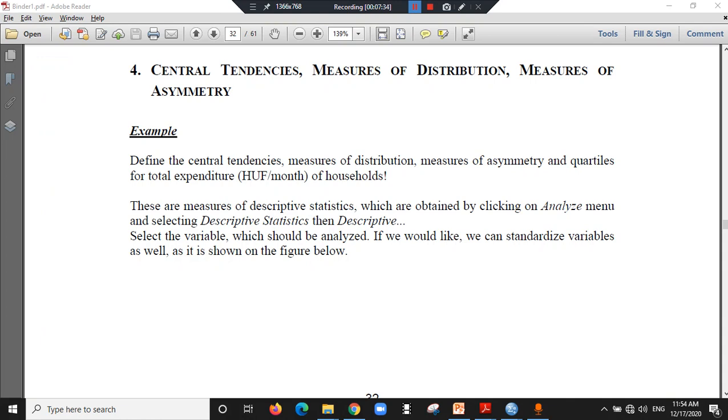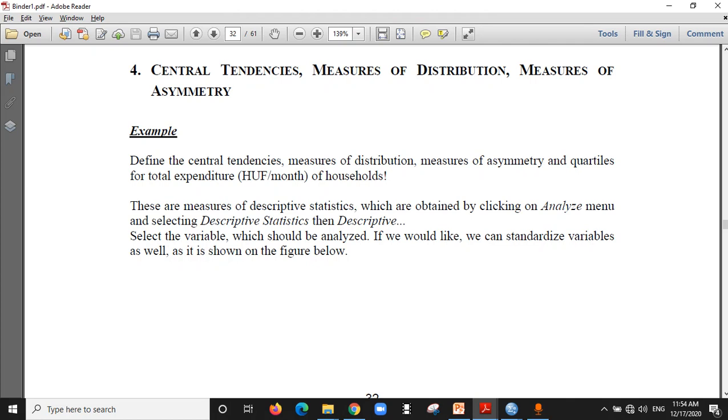can we know the measures of central tendency, the measures of distribution, and the measures of asymmetry? Yes, we can. Firstly, we can define the central tendencies and measures of distributions and measures of asymmetry and quantiles for total expenditure of the households in this example.